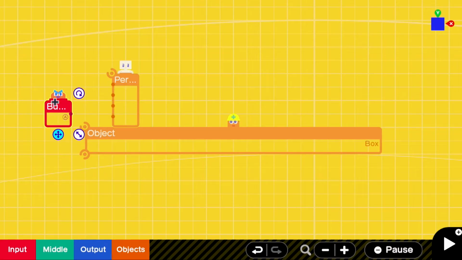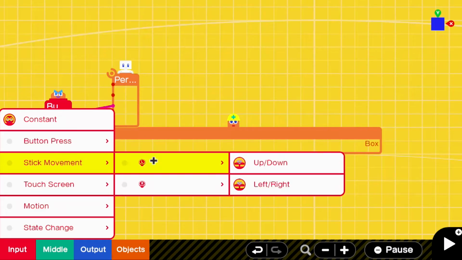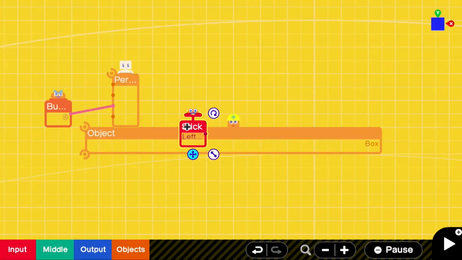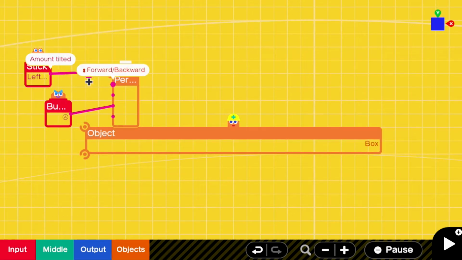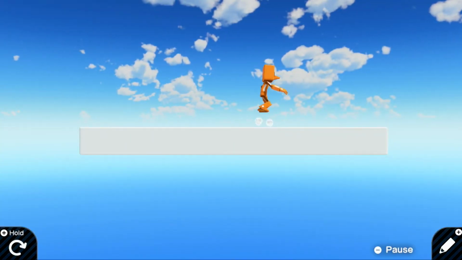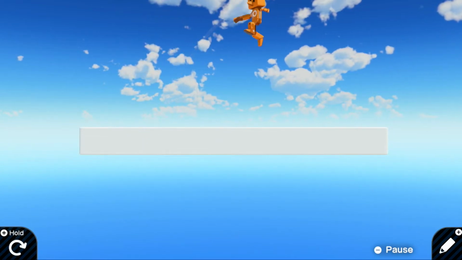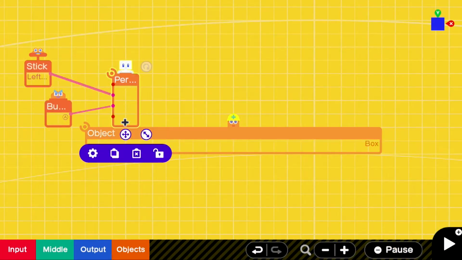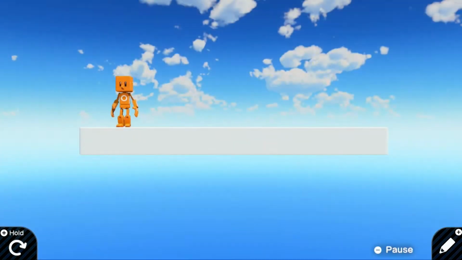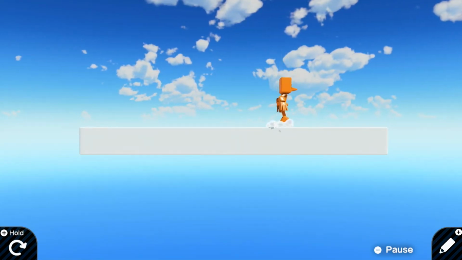Get this bit. Say jump. Okay. Now I'm gonna stick movement. Left and right. I think we'll be a 2D. I think that's fine. Jump strength. -0.50. That's better. I like that better. Alrighty.